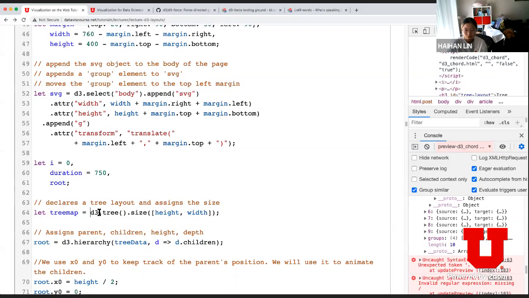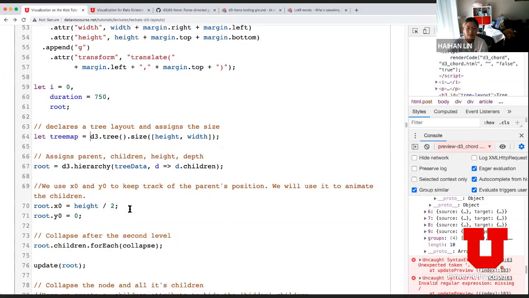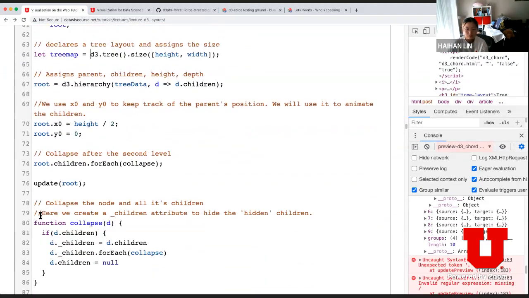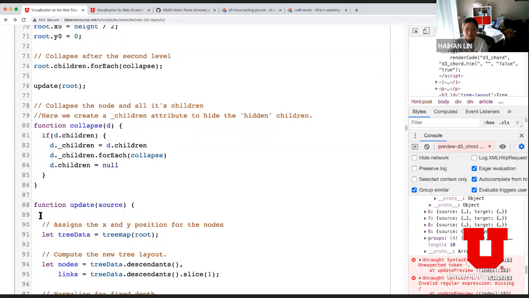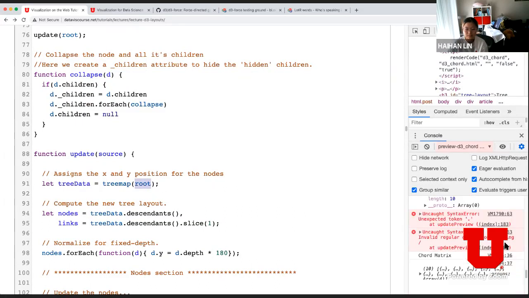This is similar to D3.pie or D3.chord. It's a layout generator. So this will accept data like this, and then it will give you a layout tree map. We're gonna talk about these later, but let's look at the part where we actually draw. So we're gonna call the tree map and input the root, which is the data that we got.